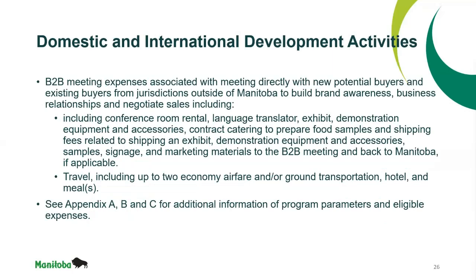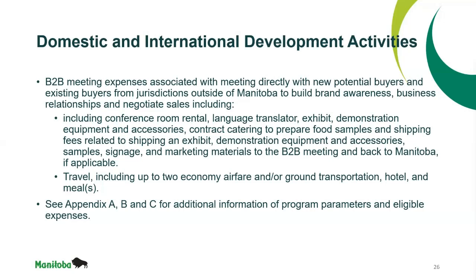Some additional eligible expenses under domestic and international development activities include B2B meeting expenses associated with meeting directly with new potential buyers and existing buyers from jurisdictions outside of Manitoba to build brand awareness, business relationships, and negotiate sales, including conference room rental, language translator, exhibit, demonstration, equipment and accessories, contract catering to prepare food samples and shipping fees related to shipping and exhibit, demonstration equipment and accessories, samples, signage, and marketing materials to the business-to-business meeting and back to Manitoba if applicable. Travel, including up to 2 economy airfare and/or ground transportation, hotel, and meals.